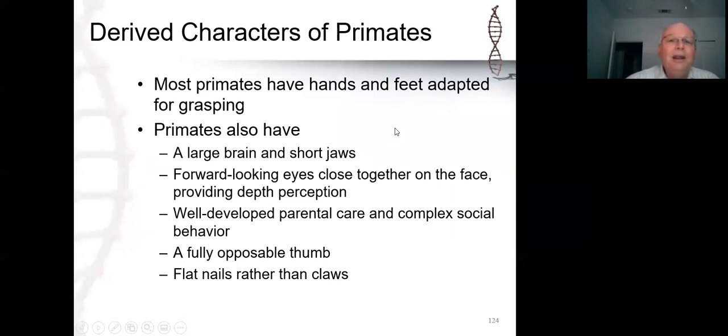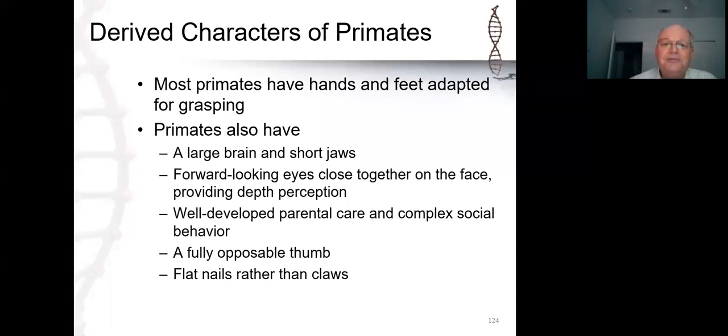So the defining features of primates are a very large brain, even by mammalian standards compared to body size, and a jaw that is much shorter. If you have a jaw that sticks out, that juts out, it's referred to as a prognathic jaw. What you will find on most primates is the lack of a chin. A chin is actually something that you see in human ancestors, hominins, which we'll talk about in the last section. But as far as hominoids, ape-like, or primate creatures, there is no chin, but the jaw does jut forwards.